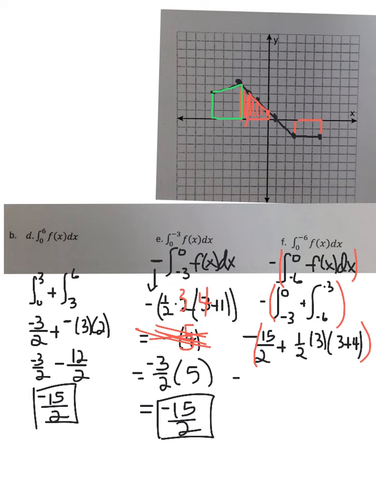So let's keep this negative, and then I'm going to have 15/2 plus, and then here I'm going to have, let's look here. So I'm going to have 7 times 3, which is 21, over 2. Okay, I like that way better. So 21 over 2. We're going to add those up, and that's going to be negative, and then when we add those guys, that's 36 over 2. So your final answer is negative 18.